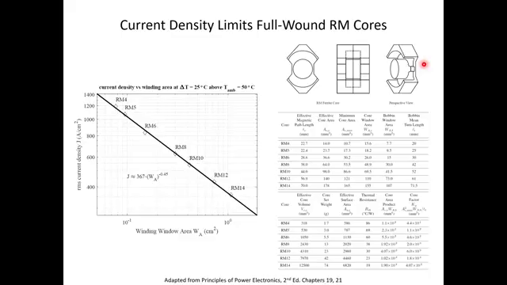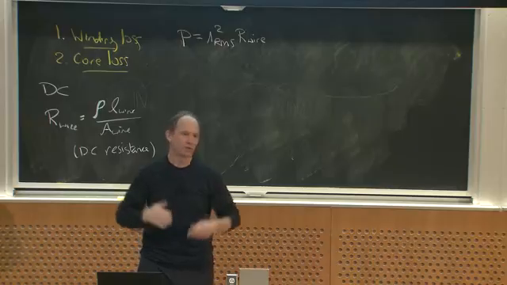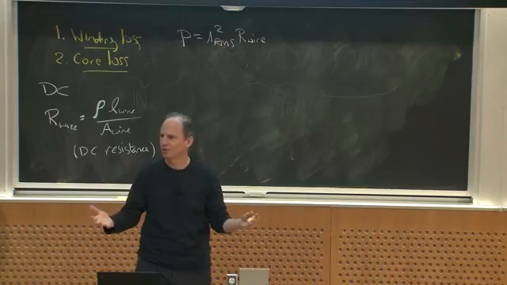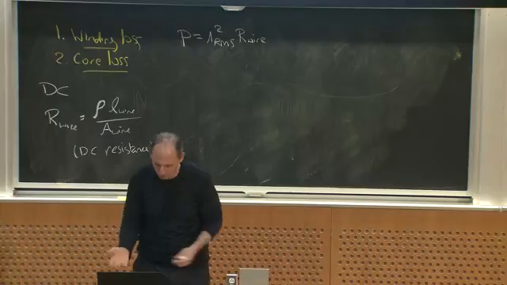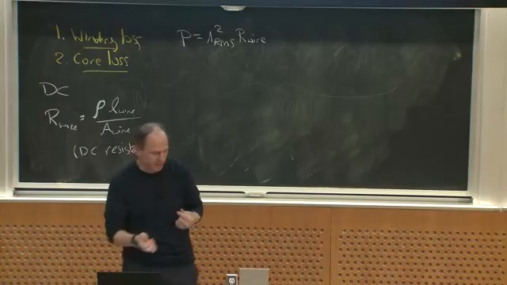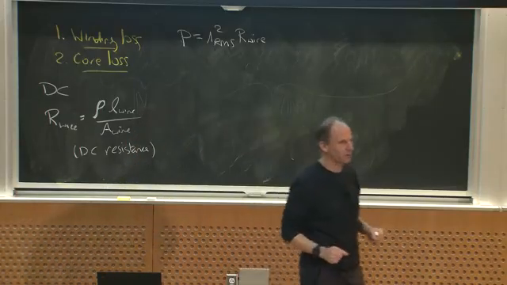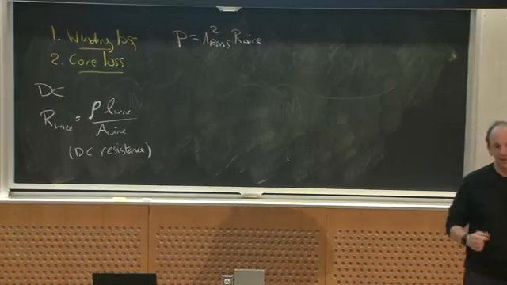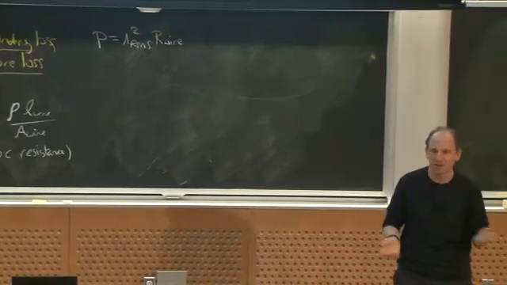Something that does come up, and the reason why I'm talking about this wire area, is because we're going to fit our turns in this window, right? So there's some cross-sectional area, the area of the window, that you can put your turns of wire in. And so eventually you can only put so many turns of a certain gauge wire before you run out of window room, right? But then you say, well, I can use a small wire and put a lot of current through it. And yeah, maybe you can, but you have to worry about overheating things, right?